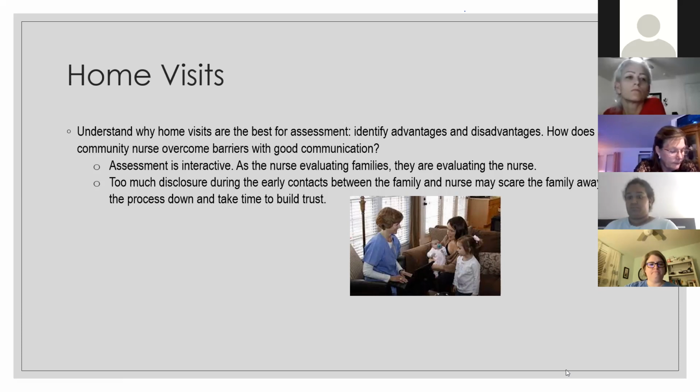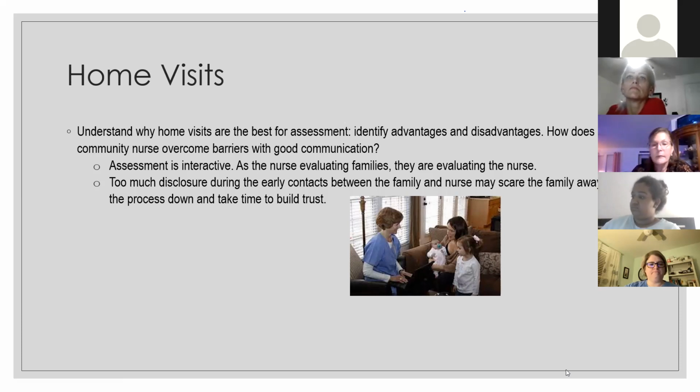And remember, home is something that's valuable for everybody. Your home is very special to whomever you are. The way my home is run and what I like in my home, you may not have and you may not understand, but you're the nurse going in there. You put all those biases behind you and you move forward, right? Make sure your assessment is interactive.